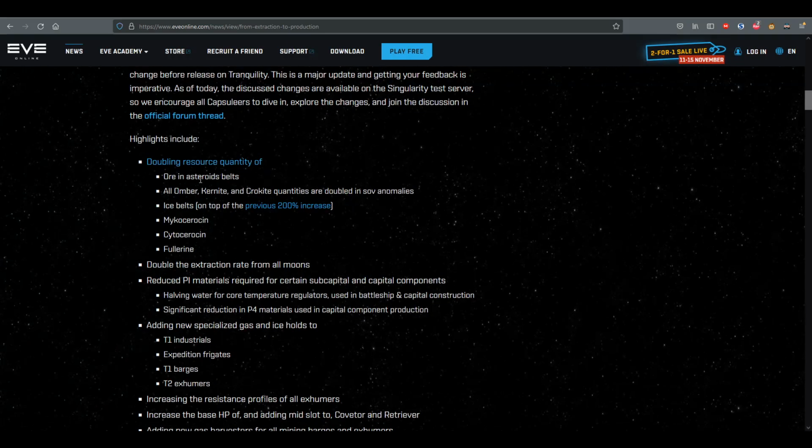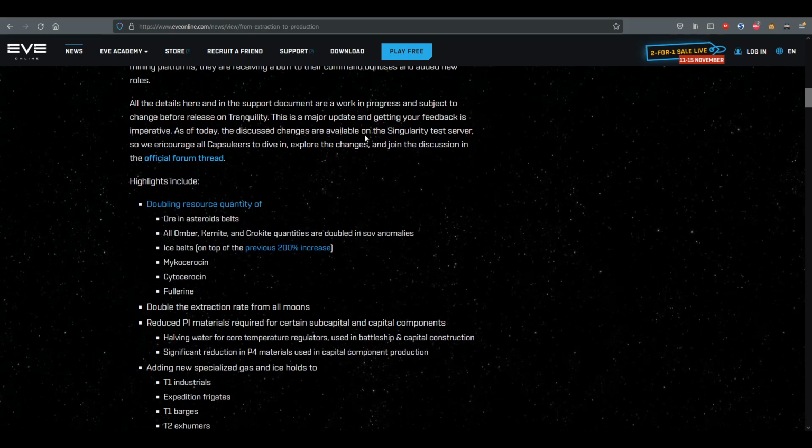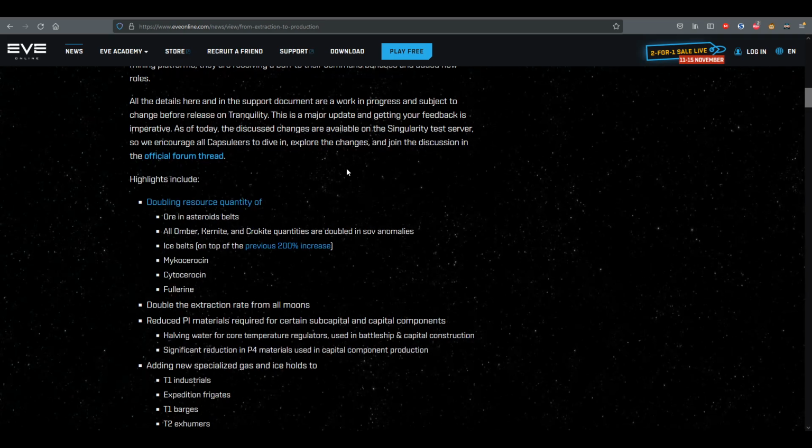Doubling resource quantity of ore in asteroid belts, all amber kernite. Okay, I think I might have skipped something. It's imperative. Okay, so there is a forum thread where they do want to get feedback. They encourage capsuleers to dive in. As of today, we've got changes on the Singularity test server. So everything is on the test server right now. We encourage all capsuleers to dive in, explore the changes, enjoy the discussion in the official forum thread.